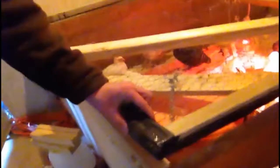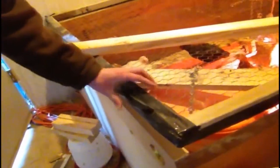They built a frame out of 1x stock and then put chicken wire all across the frame, and then put some duct tape around the edges to make sure that it wasn't sharp when I went to lift it. And so it's nice, it's really strong, and the chickens are liking it. They like to be able to see. They do startle a little bit more easily now though because they can see everything. But it's nice to be able to walk through and get an eye on them really quick and make sure everyone's doing well.